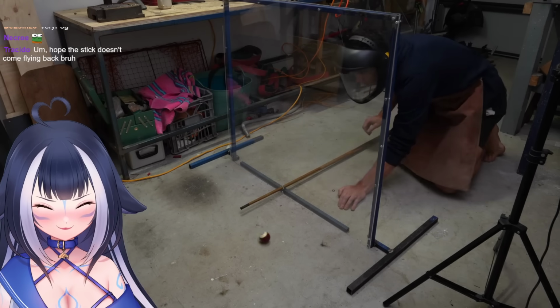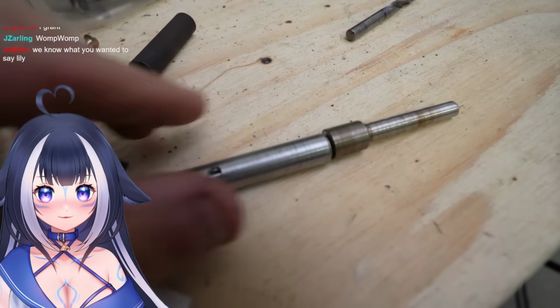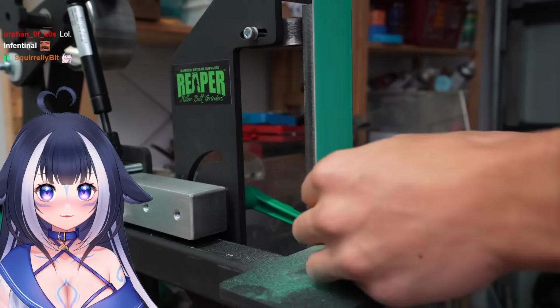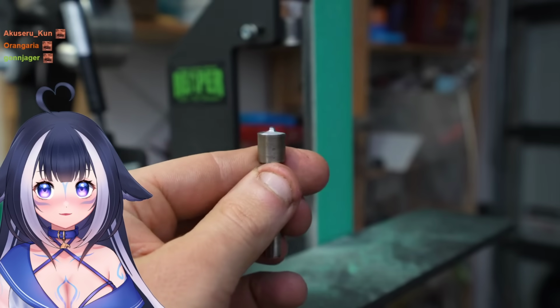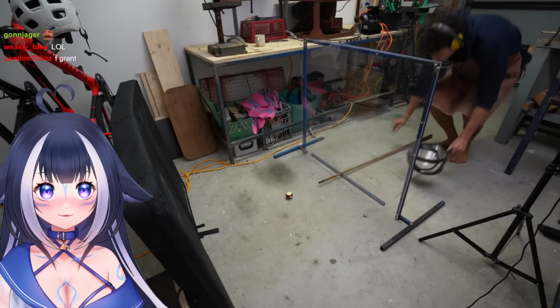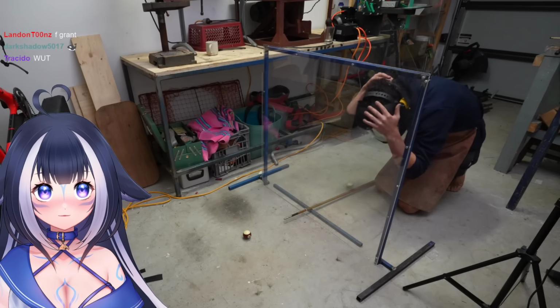Okay, it's not setting off the round. And I think that's because the round is hitting against this flat piece of metal. So I'm going to grind it down on the belt sander until I have just a small pin, which should hopefully crush just the end of the round. I hate it so much.